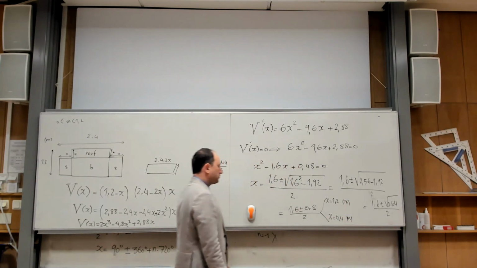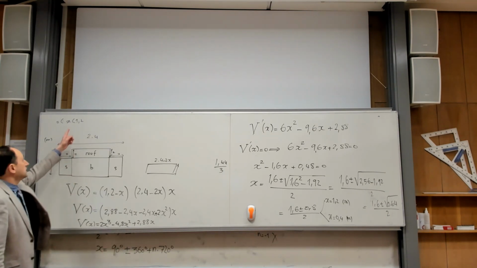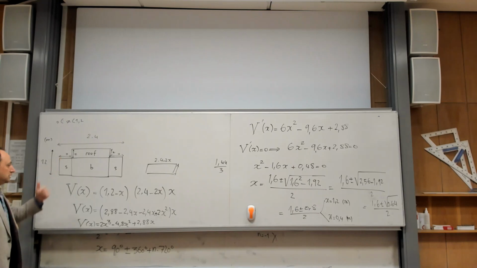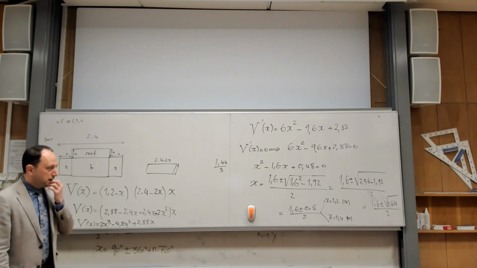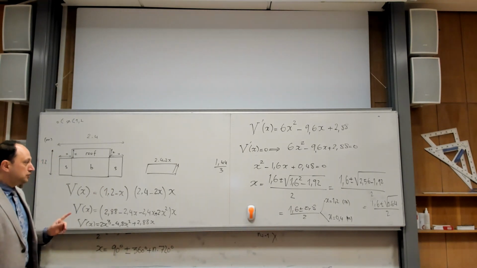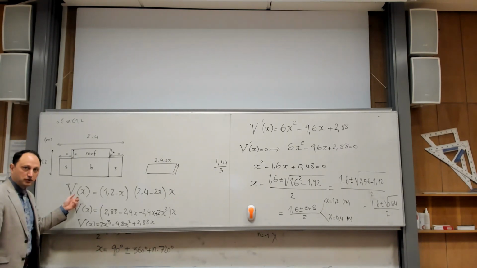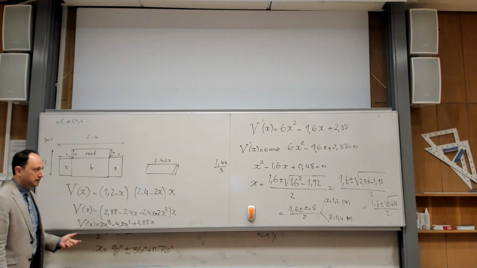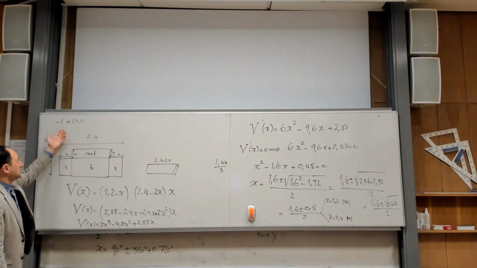But of course, 1.2 is not acceptable, because it is not in that interval. And it is understandably not in that interval, because if x is 1.2, nothing is left actually. Yes, it will fall apart. But I don't know, you have to check the question, because you know that there is no minimum thing for this. Yes, because there are no minimums for the volume. But in principle, if you want to follow it mathematically, you have to calculate the volume at the end points, which is not needed here.